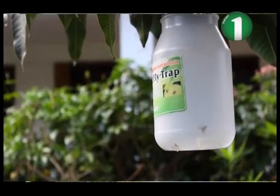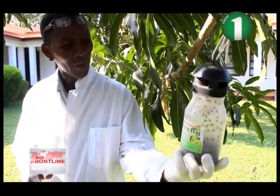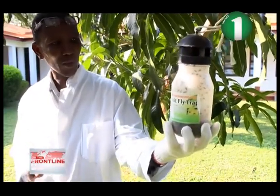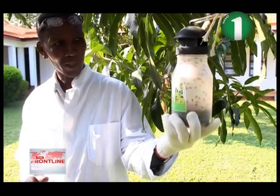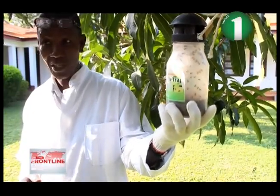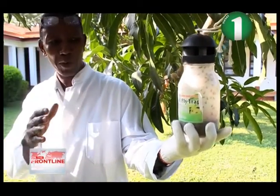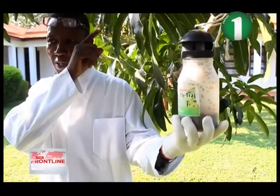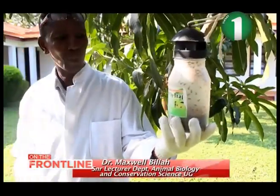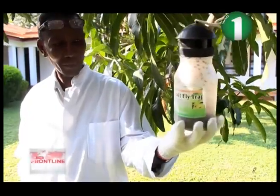The fruit flies we have in our environment don't all belong to one species. There are different species of them. This is our biggest headache now, Bactrocera invadans. This is the species that was first detected in Africa in 2003, and it is believed that its aboriginal home is in Southeast Asia, Sri Lanka to be precise. It was first detected in Kenya, and within a short period of about 3 to 4 years, it has spread right from the eastern part of Africa to the western part, and it's now moving downwards. So it is now detected in so many countries in Africa. That is Bactrocera invadans.